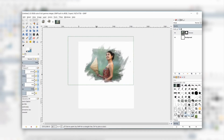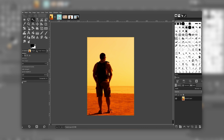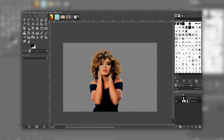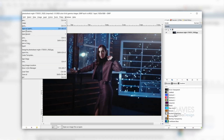The features include layers, highly customizable brushes, filters, and automatic image enhancement tools. And it also supports a huge number of plugins. With a large and passionate community of contributors, it's in constant development, and any bugs are dealt with swiftly. It all adds up to make a truly remarkable free photo editor that's superior to many commercial programs. The interface can seem a little cluttered, but it is highly customizable, so you're able to tweak it in order to suit your needs. Affinity Photo.